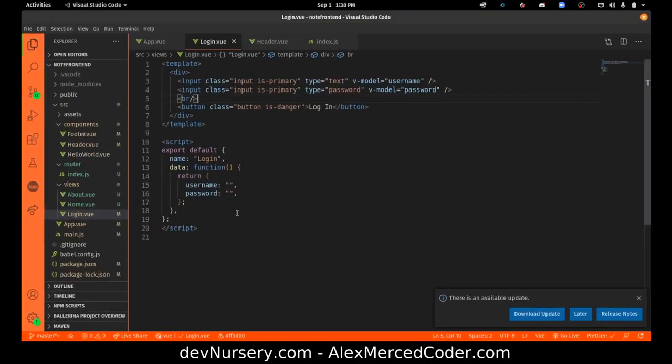Okay, so now what we want is a function that will, one, log in, and if we log in successfully, tell our app component that we've logged in. That's difficult because now that we don't have everything in just one Vue instance, I have to think about how data moves. Basically the app can send data down, but components can't really send data up through props or anything. We have to do something a little bit different. So what we're going to do is get out of data, make a thing called methods, and then we're going to put our handle login function there.